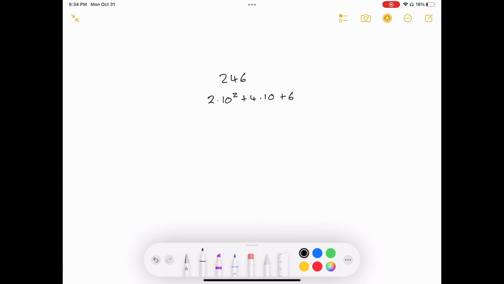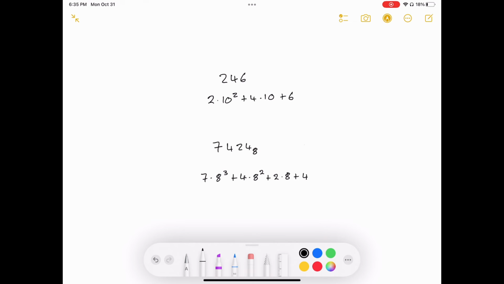So for instance, let's take the number 7,424 base 8. To convert it into base 10, we would expand the same way and then evaluate. So we'd have 7 times 8 to the third plus 4 times 8 squared plus 2 times 8 plus 4, technically again times 8 to the 0th, but we're going to ignore that part.